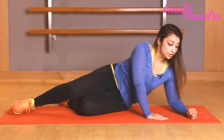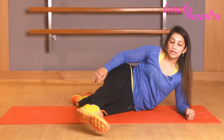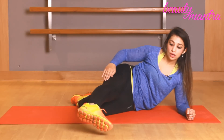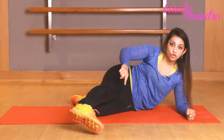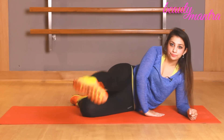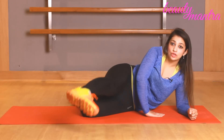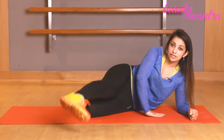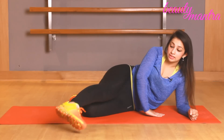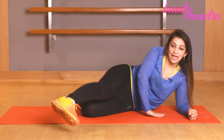In the fifth exercise, come down on your elbows. Hold this leg and bring it parallel to the floor. Your toe should be pointing down and your heel should be lifted up. In this exercise you are basically isolating your buttocks, and it is very effective to increase the size of your butt. Do it 15 times with your right leg first and then your left.